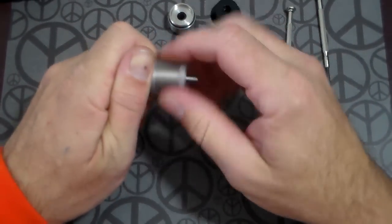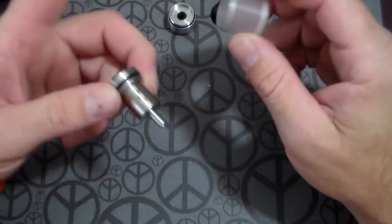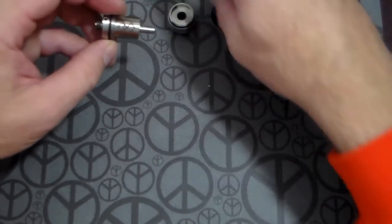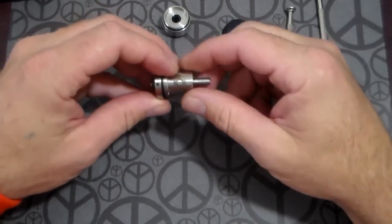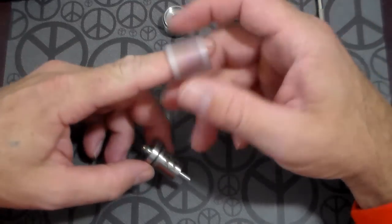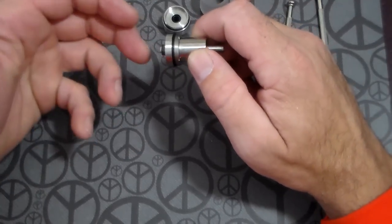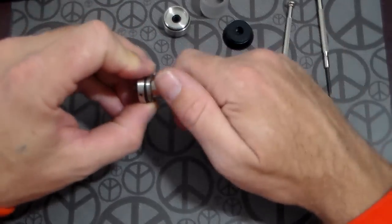And then you've got your polycarbonate section here. Nice threads on it too. I just get real leery when I have a plastic tank with threads on it, afraid of stripping it out. I don't know if the version 3 or 4 comes with a different tank setup or not, but that polycarbonate tank kind of freaks me out, stripping that out. So definitely, if you have one of these or order one of these, just be careful when you thread that on there. You don't want to strip out that plastic tank.